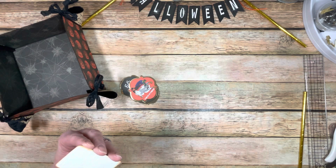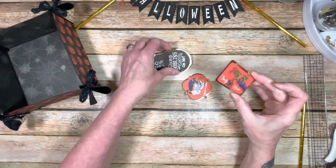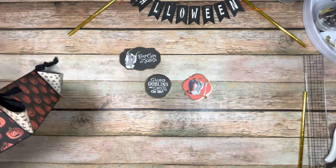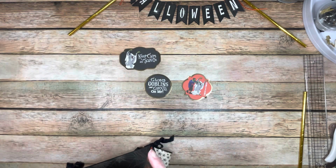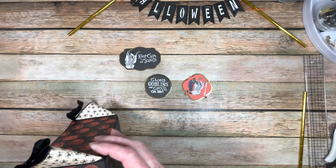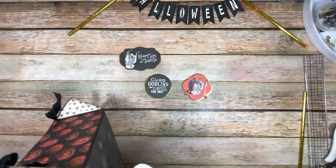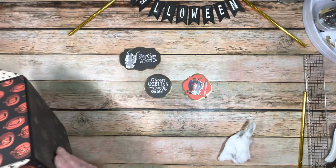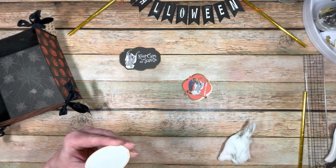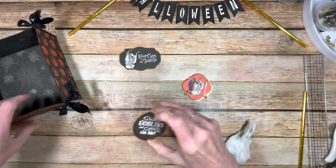So while those little tubes are drying, we're just going to glue these down. I just picked out the ones that I liked. So I picked out these: Keep Calm and Scare On, Ghosts, Goblins, and Ghouls, Oh My, Bugs and Kisses. And I'm just going to put one on each side. Now, you definitely don't have to do this. You can decorate this any way you want. You don't even have to, because the pattern paper is so cute that you don't need to. But I thought it would be kind of fun. So I'm doing it. And then that way you can turn this around and have different things.